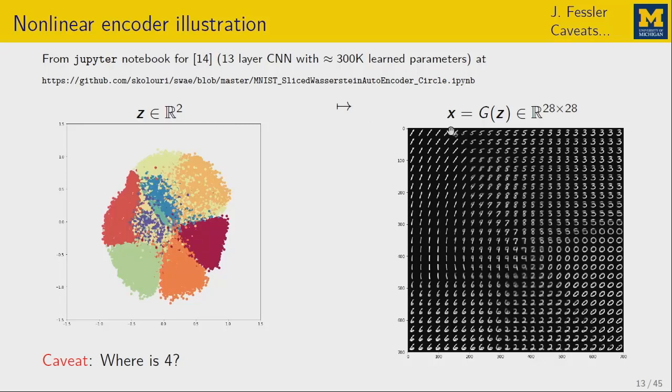These are the generated images. Each of those images is a 28 by 28 patch. So there's incredible dimensionality reduction here, right? Each of these little images is 28 squared dimensions, yet we're generating all of those from only two numerical parameters. And each of the colors here corresponds to a different digit. Now, this is pretty exciting, but when I first looked at it, on my second look at this, I started to say, well, where are the fours?